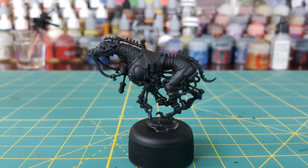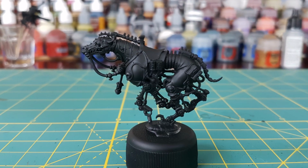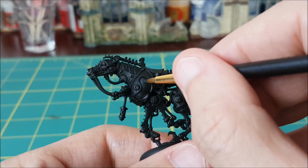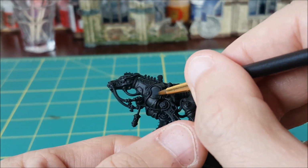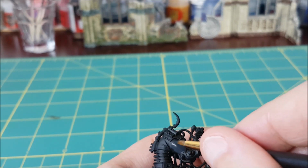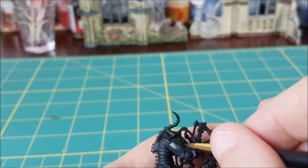I'm priming everything in black, and I'm starting off with German Grey. I'm using this on all of the areas that I want to be black, but if you want, you can just highlight up from the primer color and save time. I just don't like the starkness of a pure black. I believe Corvus Black is the closest color from Games Workshop to this one.